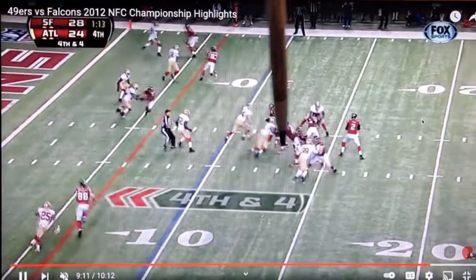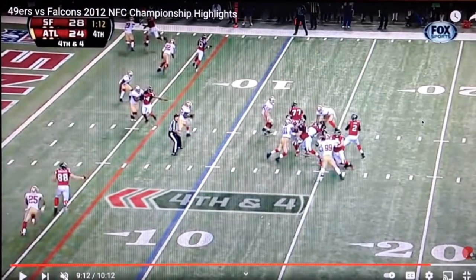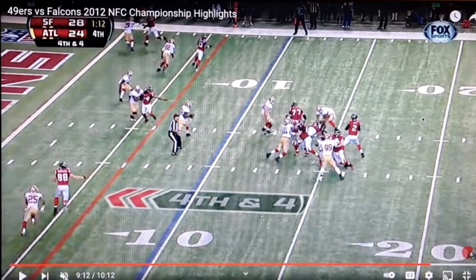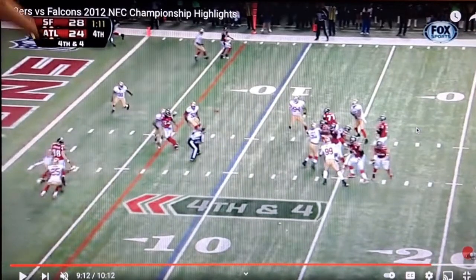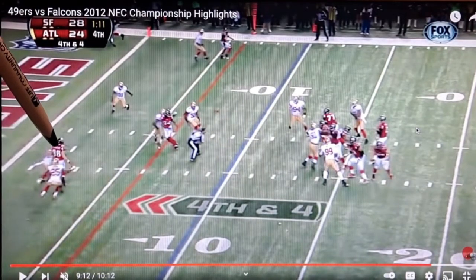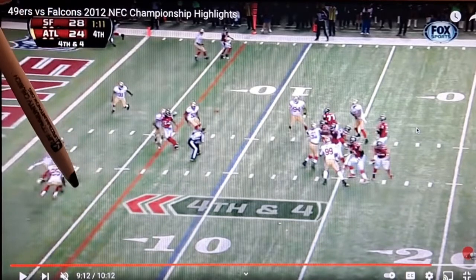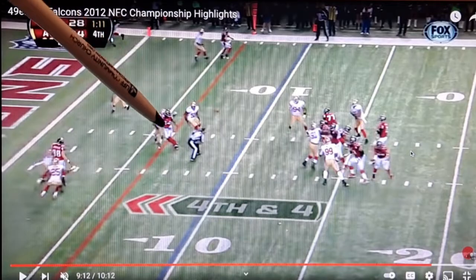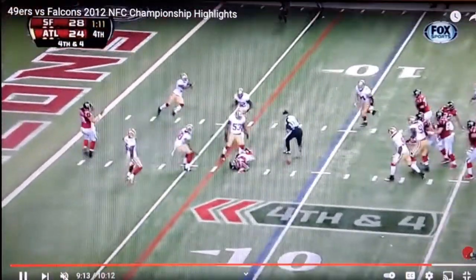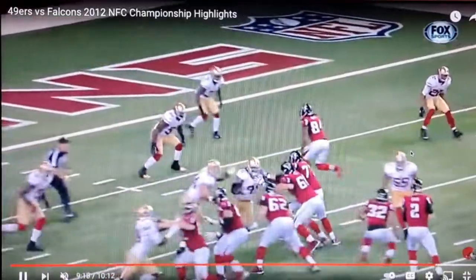So now look at him. Turns his head. See, he turned his head back. He sees him wide open. Gonzalez is expecting the ball, but he just won't throw it because he knows he cannot throw it. If he throws that, it's a touchdown. Well, not anymore because this safety came late, but look where he is now. If he threw the ball like here, he can catch it and protect himself, get the first down at the very least, and keep the clock running. Instead, he doesn't. Throws it late to a double-covered guy in the middle and doesn't really try to catch it anyway. He looked more like a defender than a receiver.